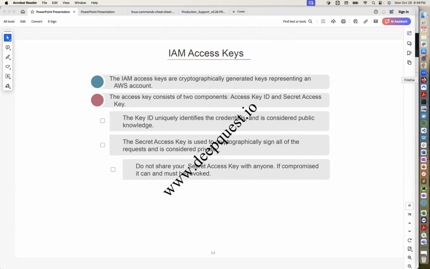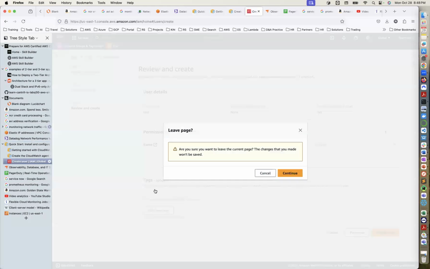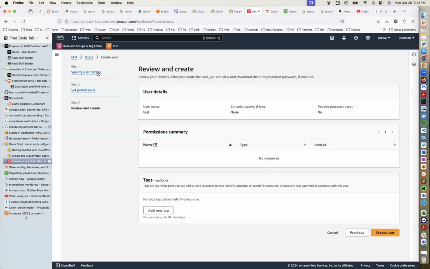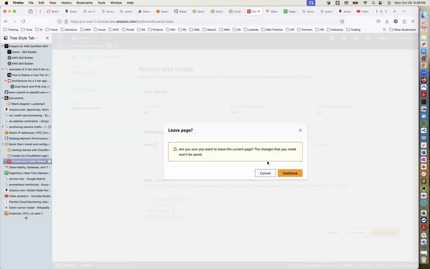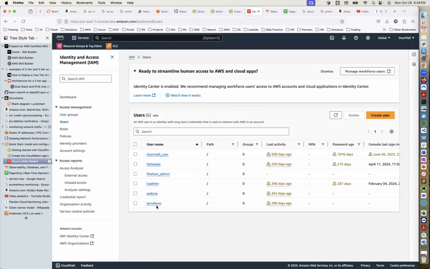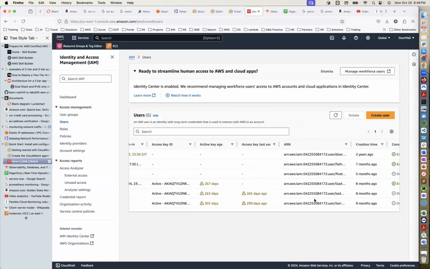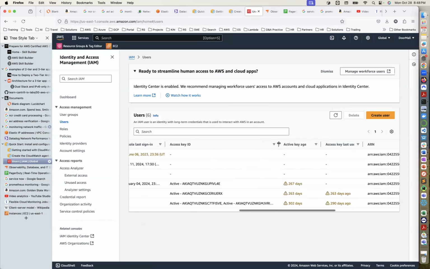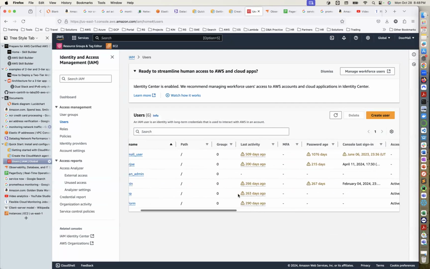If you go back here, you see this is the access key for these users. It's public information. Everyone can see it. But the secret key, you can't see it.